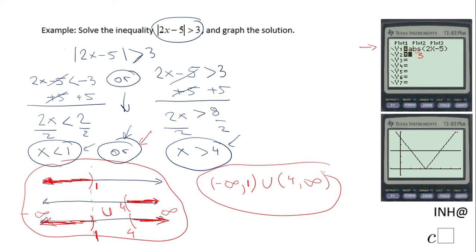Now we have the picture, absolute value of 2x minus 5 is this V. I'm looking when it's greater than 3. That is this piece, you see it's above of this y2 which is 3. And this is also above y2. These are the two pieces, okay, the two rays if you want to call them like that.